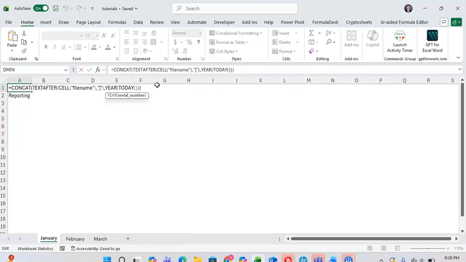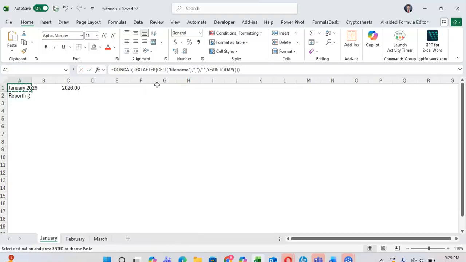I can add a space in the CONCAT function as well. And as I can see, now with this, it's not only just pulling the file or tab name, but it's also pulling the year that I'm in based on today's date.